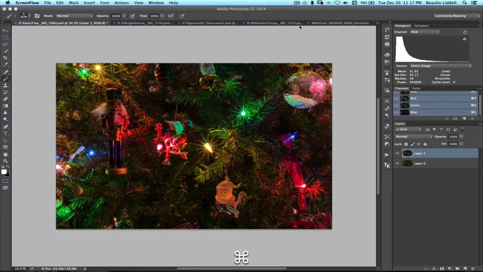All right, so what I'm going to demonstrate in this particular video are very basic layer masking techniques that can be used to blend multiple images together. And I find that they are very powerful, and in many cases they can generate as good or superior results to pretty much any other blending technique. There are cases where they're not going to get the job done, but at least 90% of the time I find that manual layer masking will do the trick. But of course it all depends on your image.